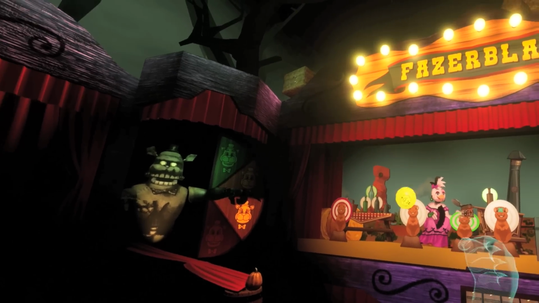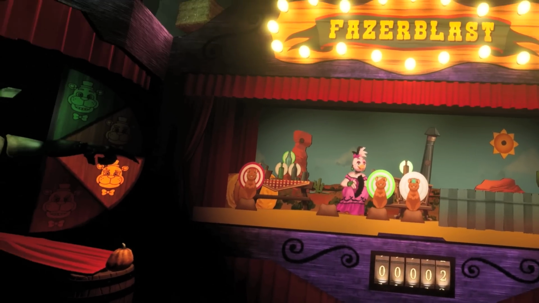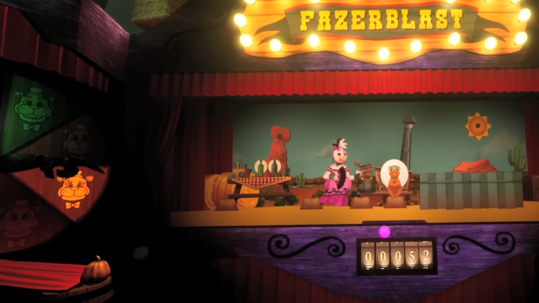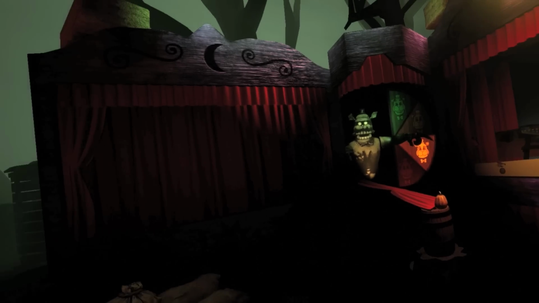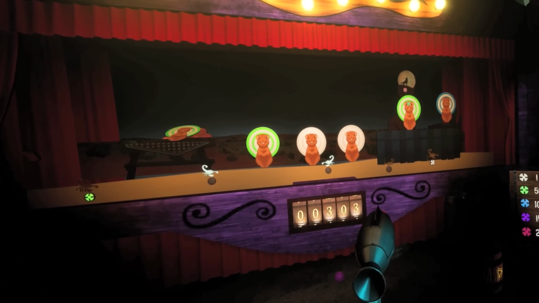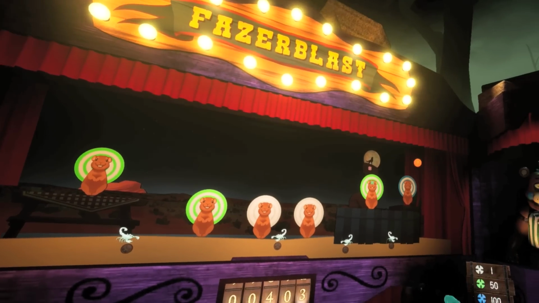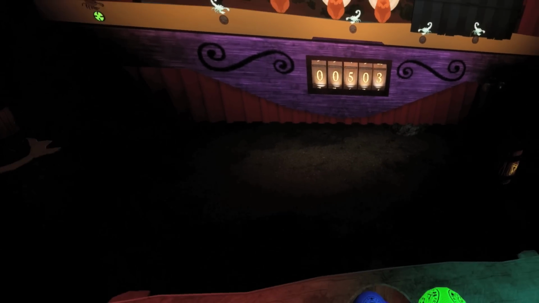Oh, wait, do we have to throw these at... I see, I get it. Yeah, I was being terrible there, guys. Okay, but those were some terrible throws. So let's shoot these first, and then we'll start throwing. Okay, that's better. I'm throwing a bit better now. Not much better, but a little bit better.